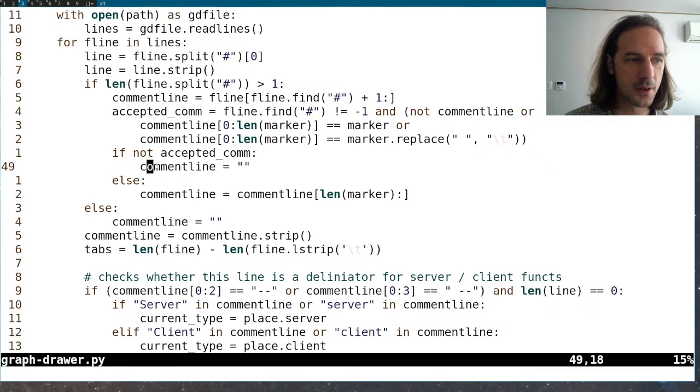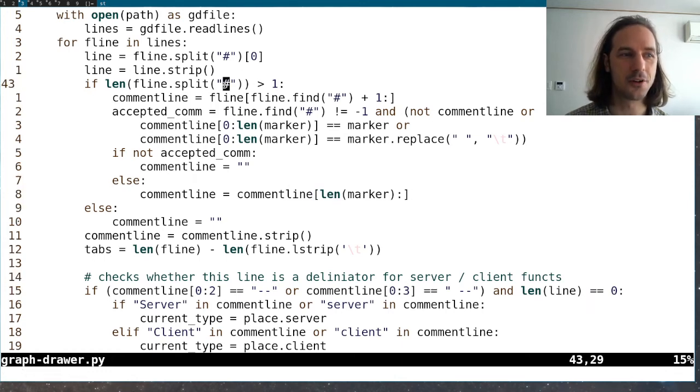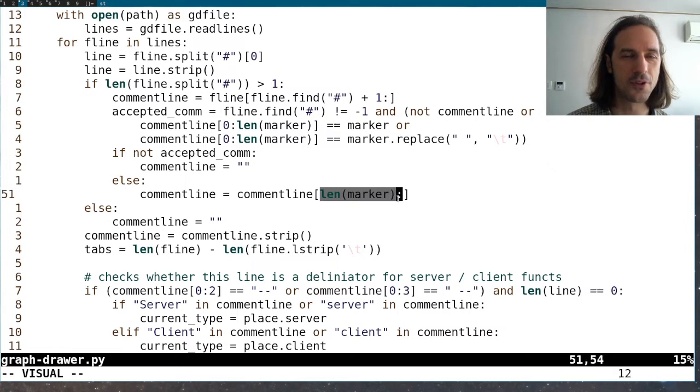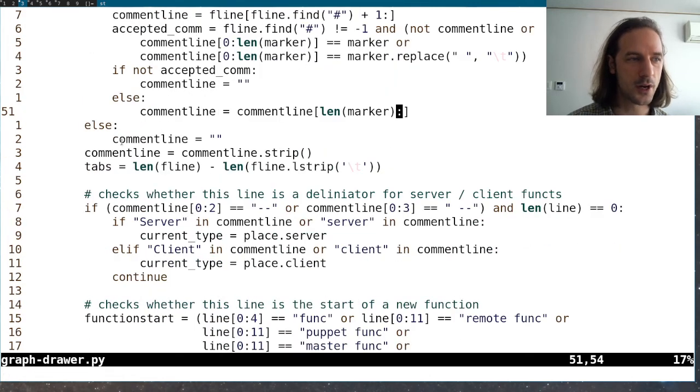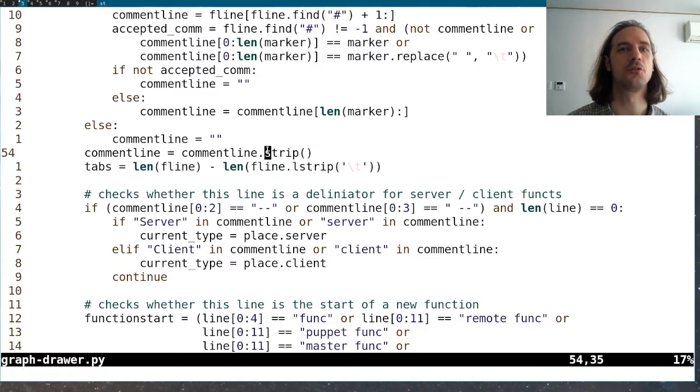And then if it's an accepted comment, the comment line will become the comment without the marker. So we remove the comment marker, and then we remove the marker that we use for the accepted comment, the description comment that we want to use. Otherwise, the comment line is empty. And we also use this strip function from Python to remove all the leading and trailing white spaces, because we don't need the white spaces in the beginning and the end.